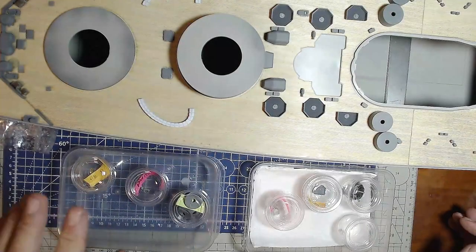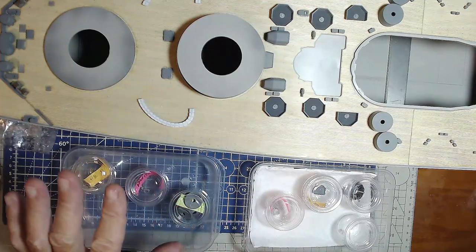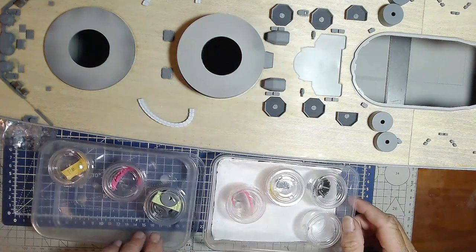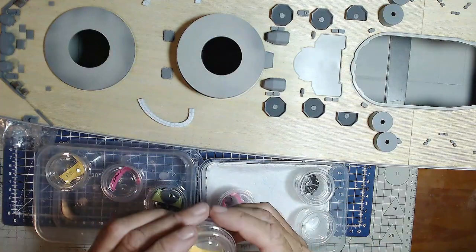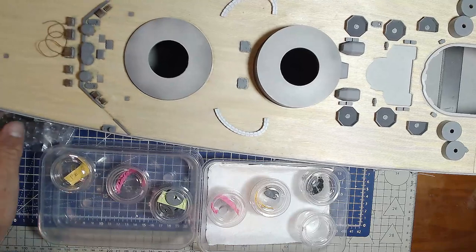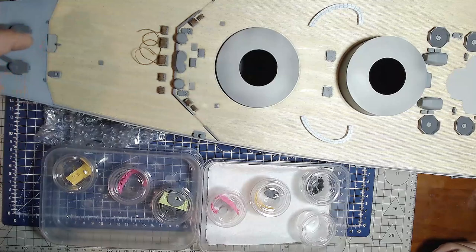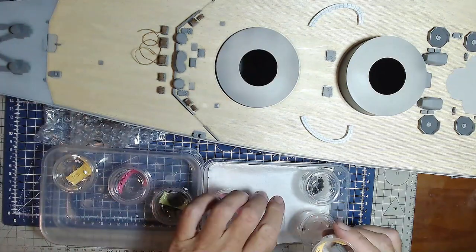Oh, one more thing I forgot to do is while we've got this down here, there were a few parts that I couldn't put on until the deck was on the hull. And so I've gone back into my little collection of boxes here, and we've got this piece here, which we made up, that sits, if I can slide this down again, we'll have a look. Okay, it sits on here. So I couldn't put that on because I was waiting to paint this and put this on because it sort of goes between the two. So that's that one there. We'll have a quick look.